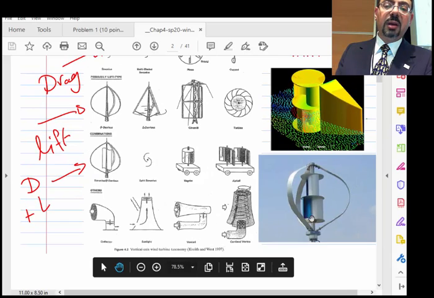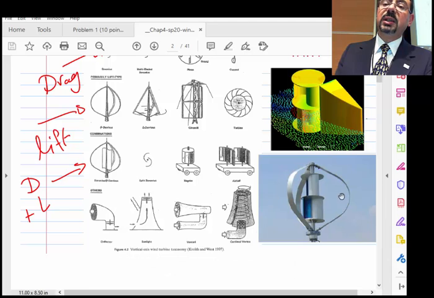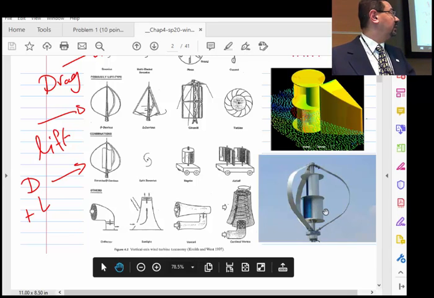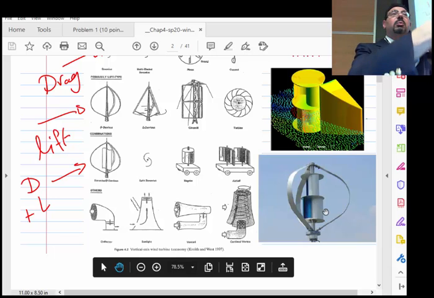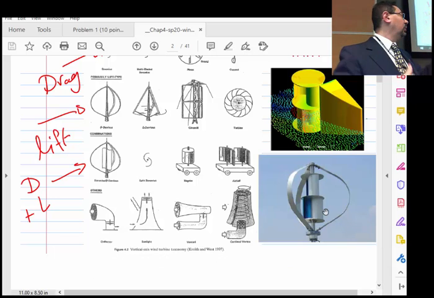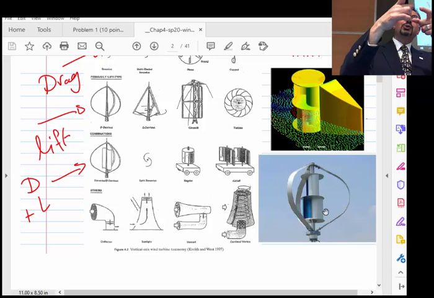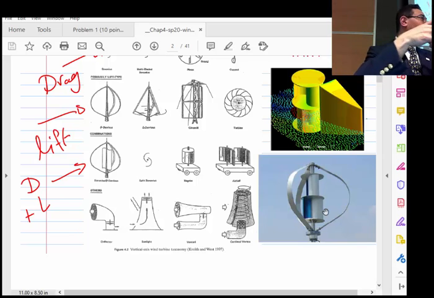So again, this is an example of drag-based, and basically lift-based. The drag-based one is trying to do cups, by basically doing half a cylinder and half a cylinder. And so people do research on, you can probably find the paper on, should we make them exactly like this, or should we allow it like this with a little bit of bypass between them? How much bypass? What's the effect of this? Should we go a little bit farther away, or should we go in?